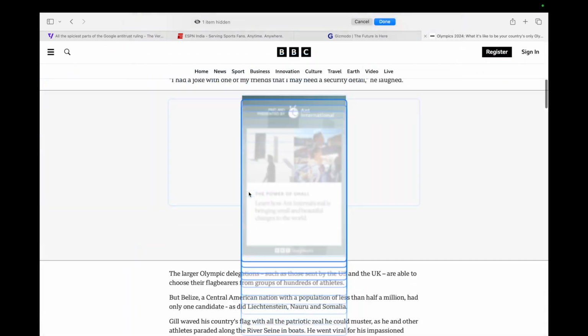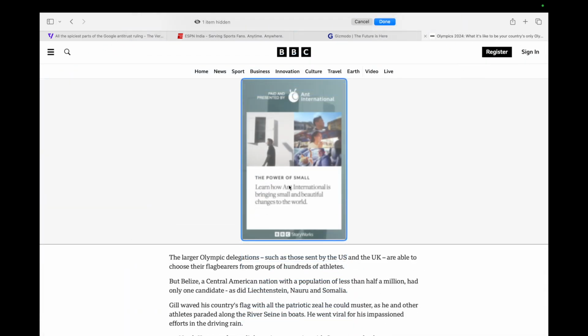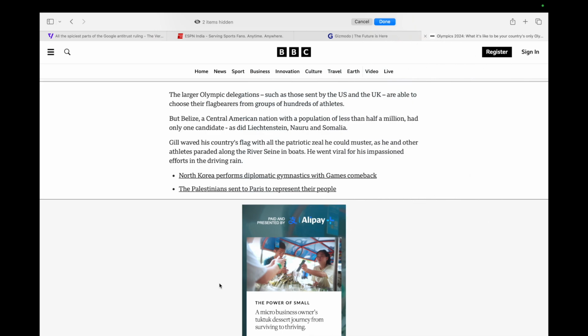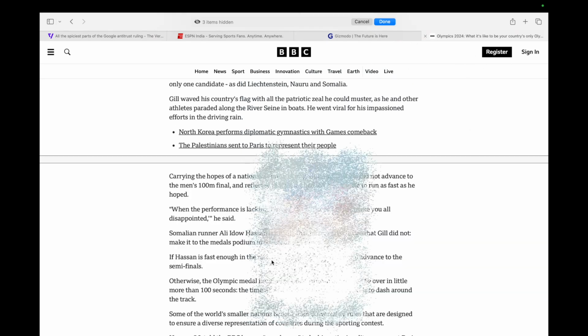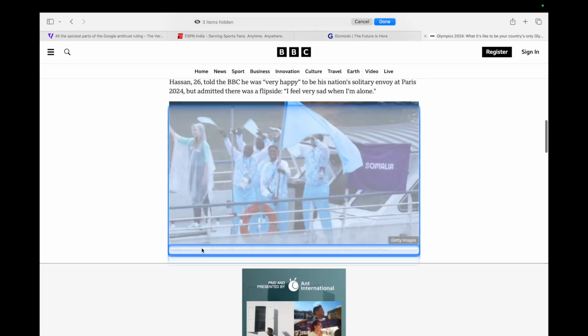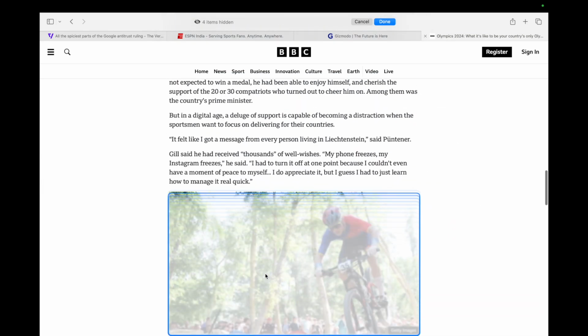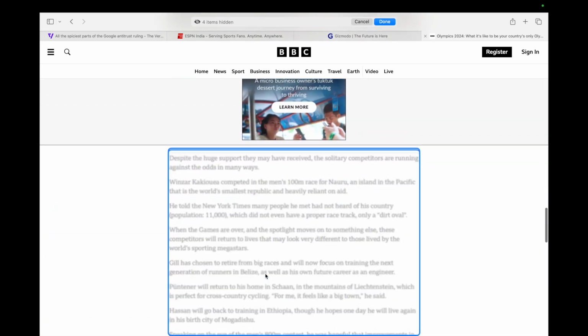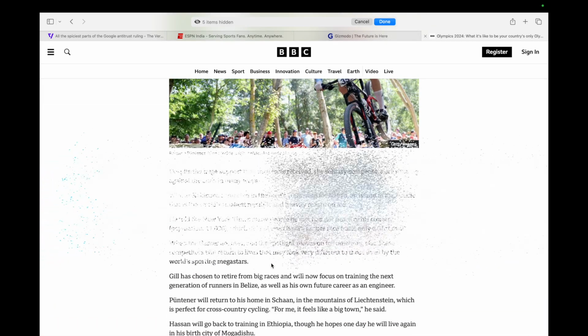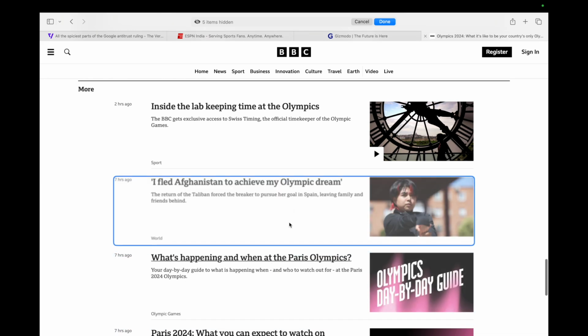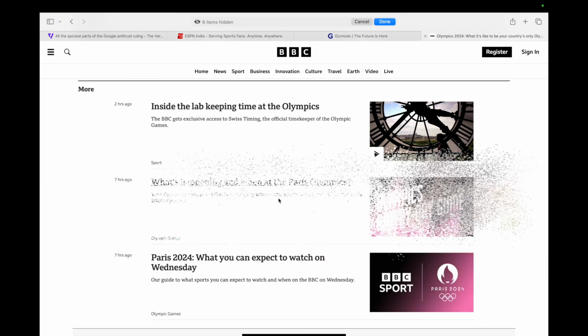There we go. Now, of course, Safari also has a built-in reader view, and if you just want the text and nothing else, then the reader view can also get rid of all the distractions. But perhaps you want to maintain the original formatting. You want to keep the pictures which are relevant to the story, but just get rid of some elements as you literally scroll through it. And you can just do whatever you want with it.